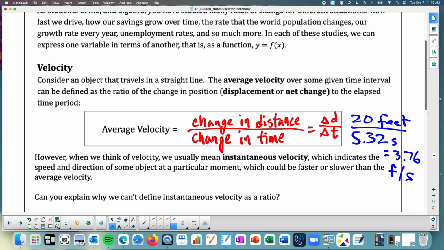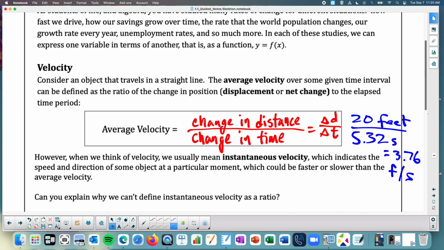Now, we call it average though, right? Because when he took off, he was going slow. And by the time he was done, he was going faster. So his instantaneous velocity was different along the way. So I would guess when he was right here, his velocity was probably like 1 foot per second. By the time he got to the end, I'm gonna guess it was probably 5, 6 feet per second, because the average would be roughly the middle. So the difference between pre-calc and calc is in calc, we want to try to figure out the instant velocity at different places.